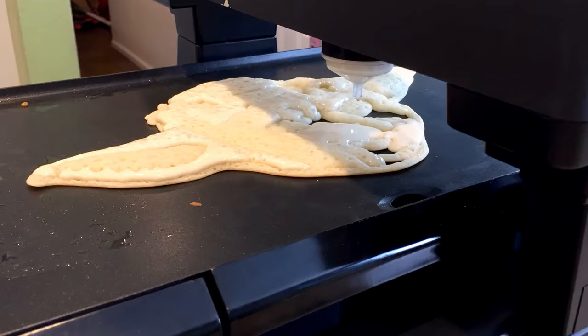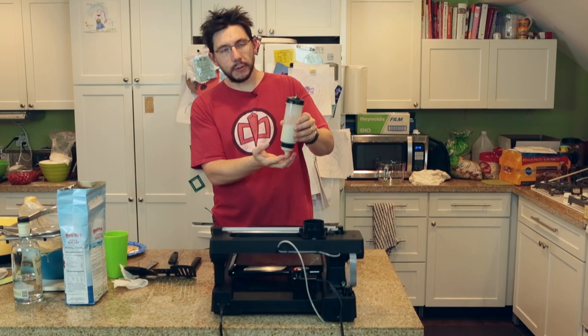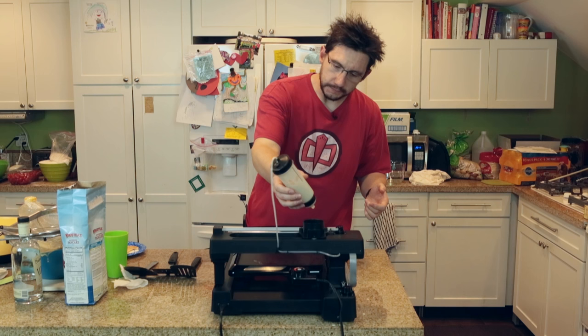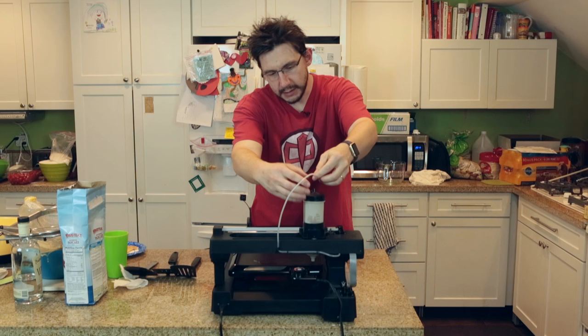So we had to thin the batter with a little bit of milk, and that's the right way to do it. To load your pancake robot, you have this bottle, and it's got a little stopper at the bottom. The stopper keeps the batter from flowing out. This air tube provides the suction and the pressure to keep it in the bottle while it's not being used. You put it in the topmost slot of the three slots, and the bottom part is still on.